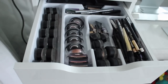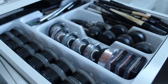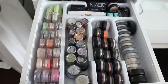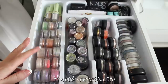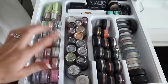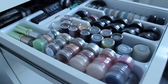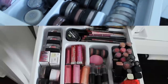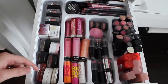In this drawer I have my bases: Maybelline, Sigma, Illamasqua, MAC, and my pencil eyeliners plus some liquid pens. In the next drawer I have all my pigments and single eyeshadows — MAC pigment samples (I'll link a website below for authentic MAC pigment samples), Pixie products, MAC singles, Makeup Geek, and my L'Oréal Infallible. I always recommend samples since you never use up a full size.